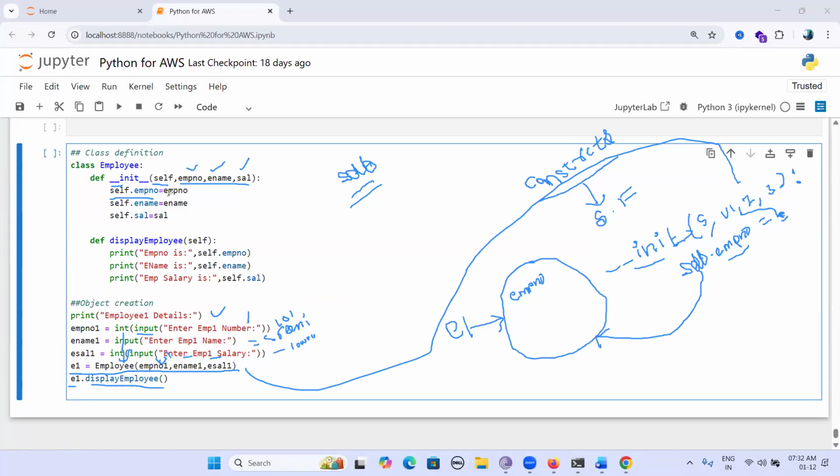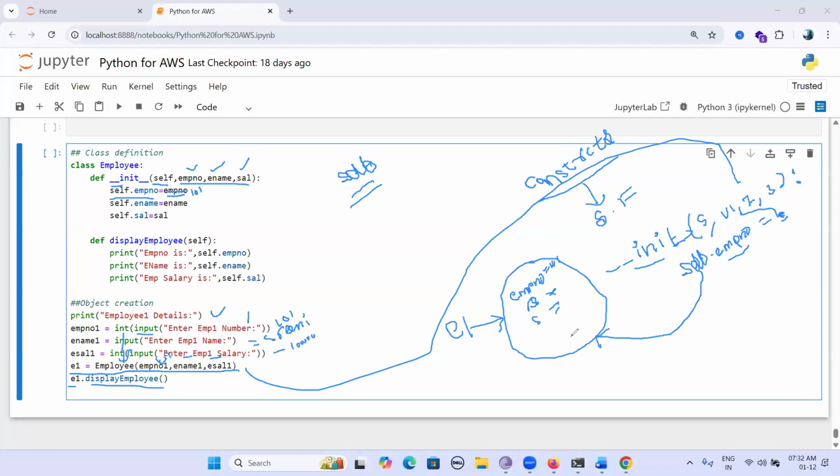So employee number on the right side is going to be replaced with the value. It is creating one variable and storing value 101, like salary, name, salary. So object is created. Once we create object, it is going to call the constructor, and constructor is initializing your object.